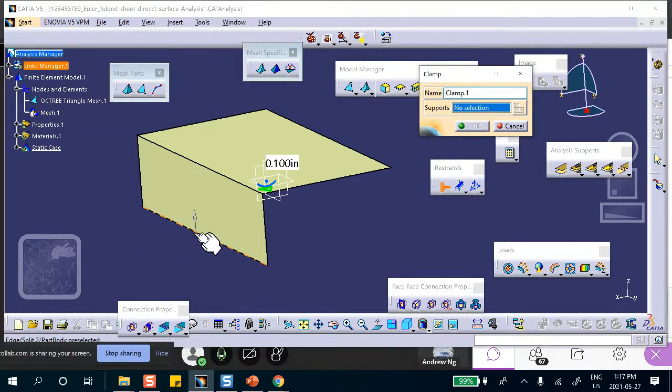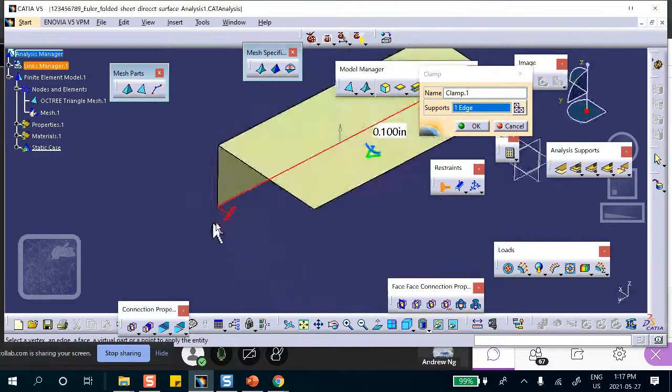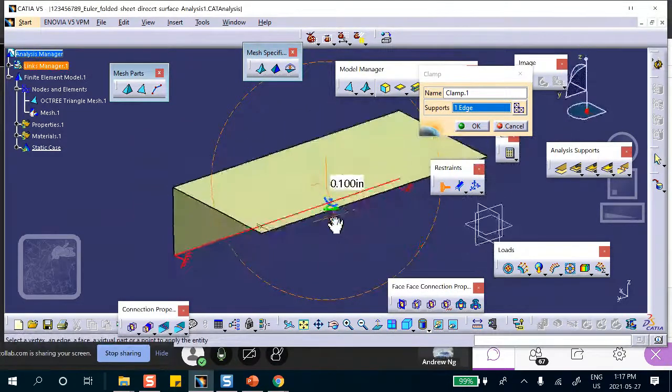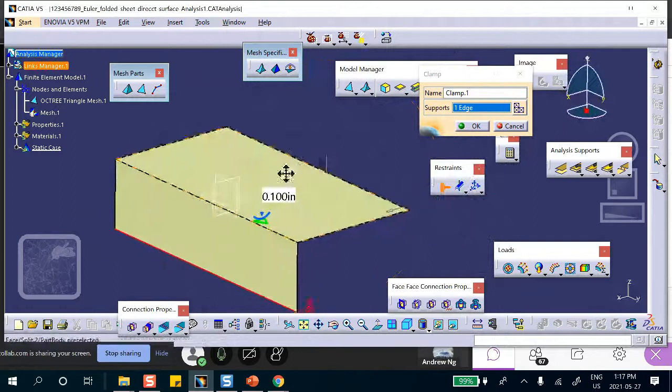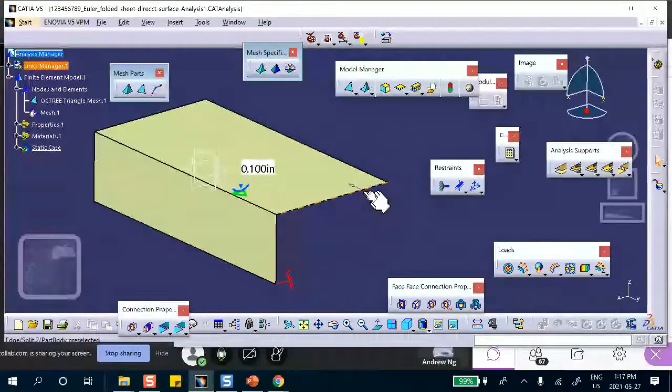Clamp the bottom. There's the bottom. Very good. See that? It clamped the entire edge at the bottom. Right there. Okay. Now, think about this edge and that edge. This lies in a plane which was the plane of symmetry, and it is XZ the way I have it. We know it's exactly the same rule as in beams. If something lies in the XZ plane, it does not move in Y. And that's a no-brainer. You think about it. Symmetry means that edge does not go to the left or right.